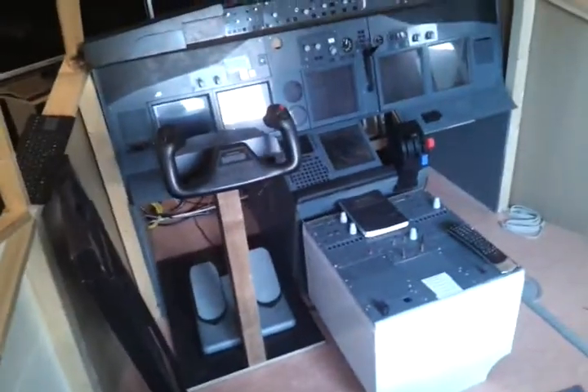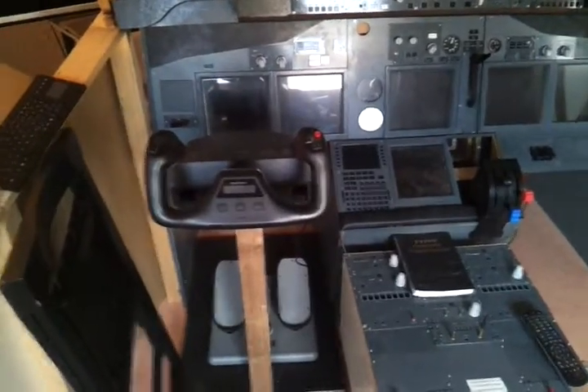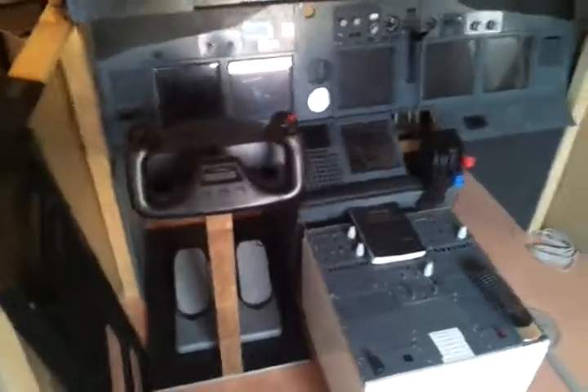Now maybe some words about the cockpit. Here you can see the cockpit — at the moment everything is turned off, just so you get the impression. I have the wood frame here, covered with some cardboard at the moment. I think it's OK as a first step. What I definitely need to do is install the throttle quadrant. After that, I have to think about the yoke because I'm not satisfied with the current solution. I know that on the website where I bought the TQ, the yokes of the same plane are still available for sale, so I have to save some money and probably buy them.